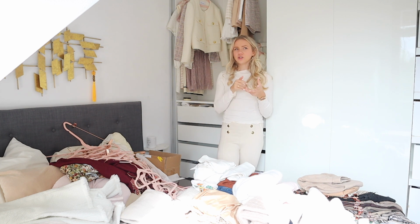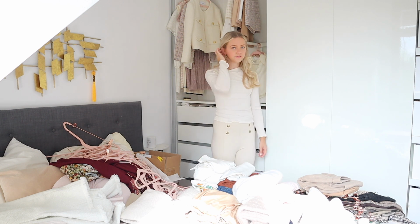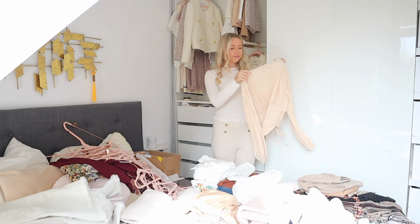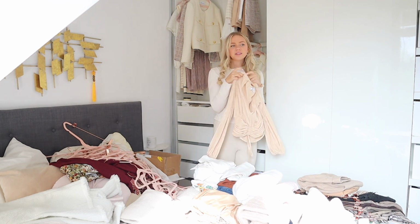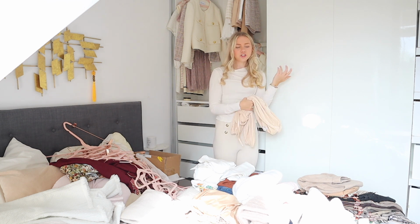And I like to show you alternatives, because obviously not everything that I own is still in stock, because there are a few things that I've loved for years and forever, so that's why I always like to try out the new things. But when it comes to my day-to-day dressing, I will always stick to my favorites. So that's why I have so many tops and not enough time to wear everything. And this blouse, I can definitely go now. I've held on to it, kept thinking I would wear it with some cute jeans, but again, I don't wear jeans, and I keep these things for a different version of me that I think somewhere exists, but the truth is it doesn't.